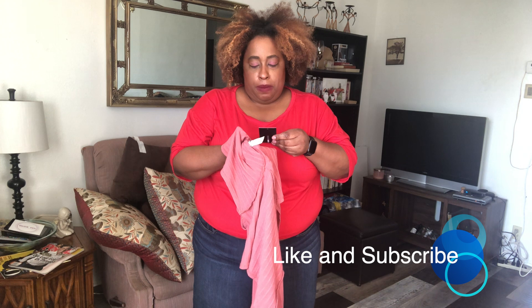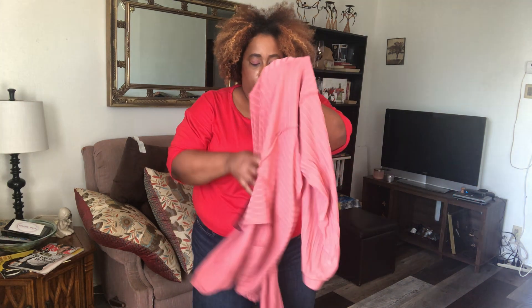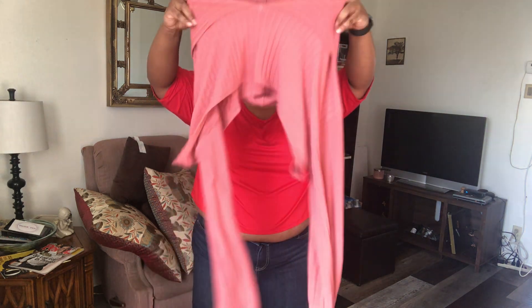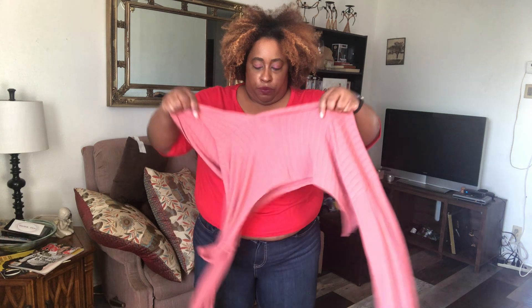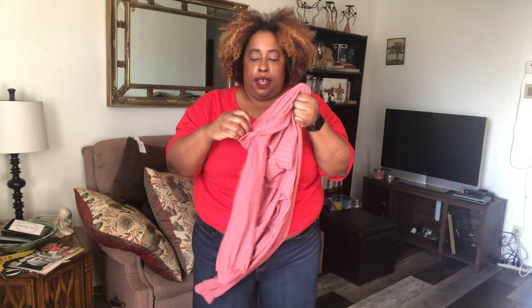This is called the 'All in My Head' hooded midi dress set. Like I said, everything is a 3X. I love a good two-piece because you can mix and match these pieces with other items. The sweater has very long sleeves, same material, super stretchy, and it does have a cuff at the end. As I always say, fashion is what you make it, so let's try this on and see where we go from there.